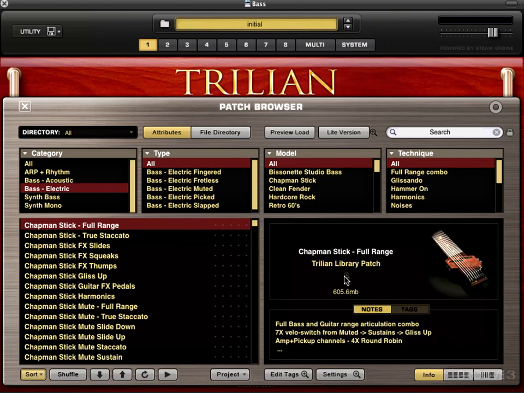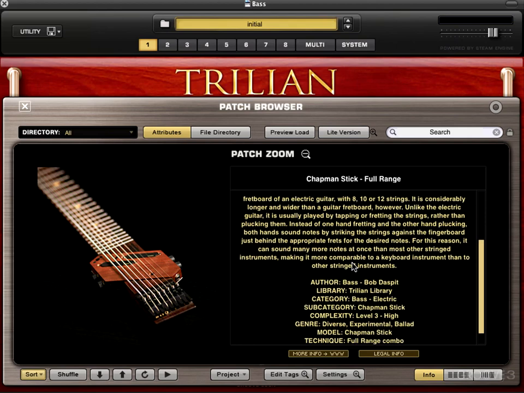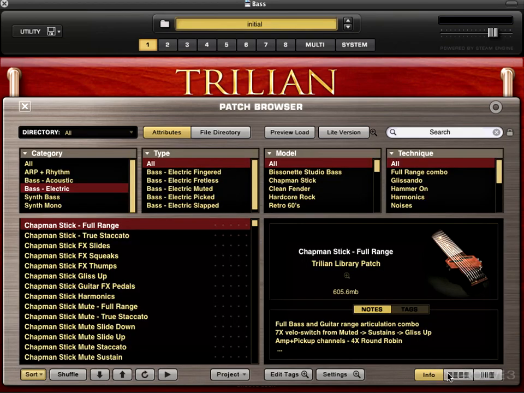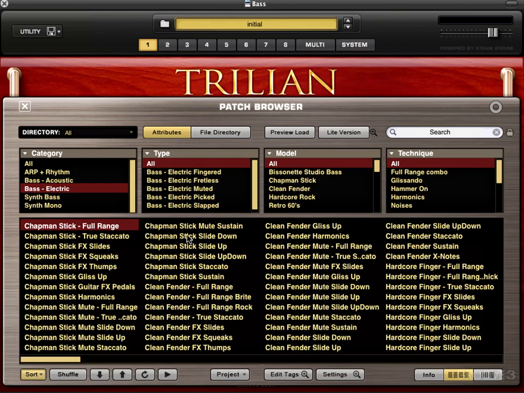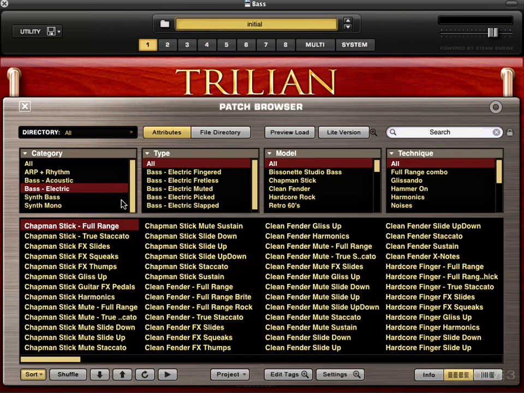And we have a zoom here where we get more information about the specific patch, and we can scroll down and get all the different metadata there as well. And let's go out of that. Now the other view modes are 4-column view here, where we get more results shown at once for whatever our filter criteria is allowing to be displayed. And we have a 5-column view over here, which allows for more attributes to be listed at once without having to scroll. Let's go back to the 4-column view. Normally you'd have to scroll to see them all, like over here.